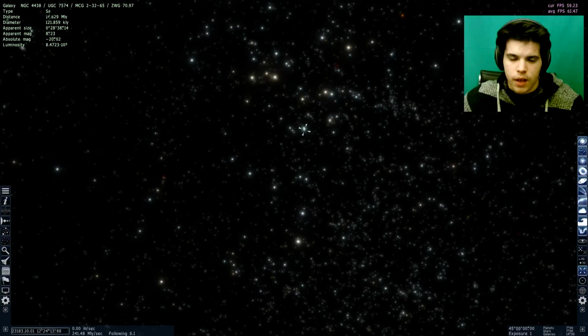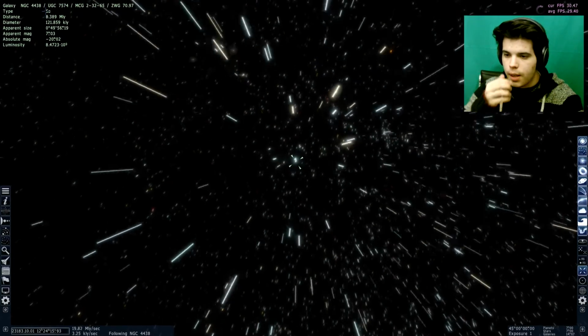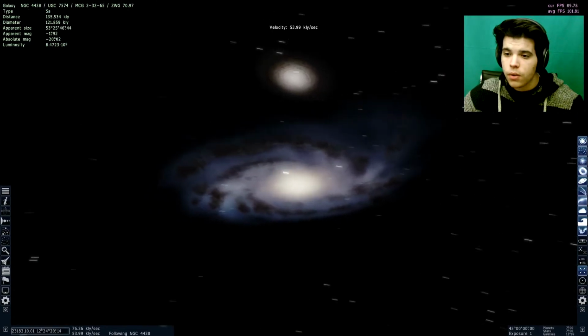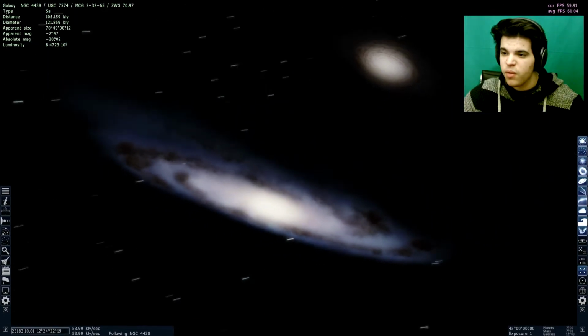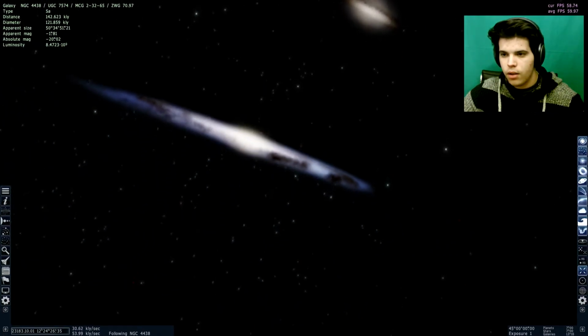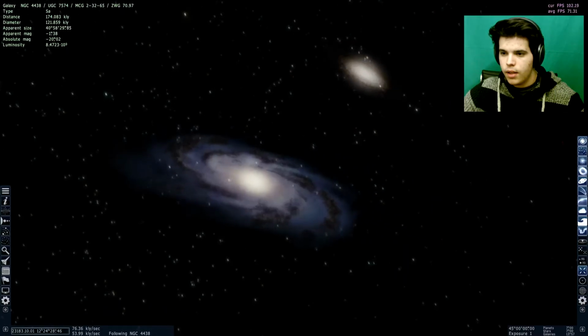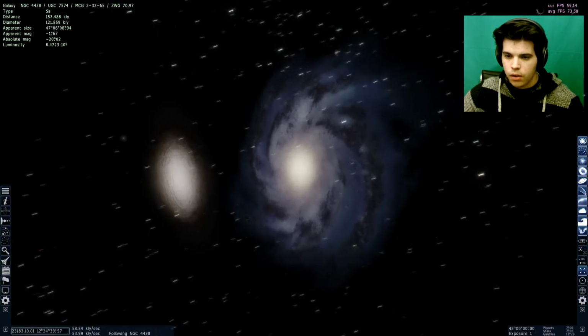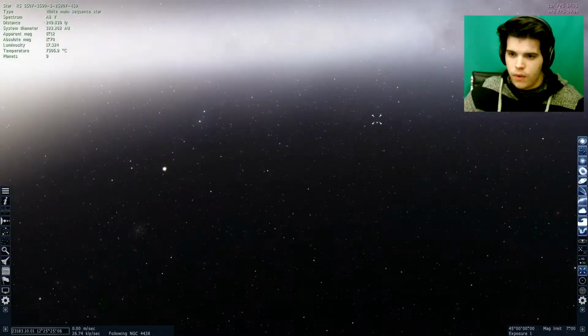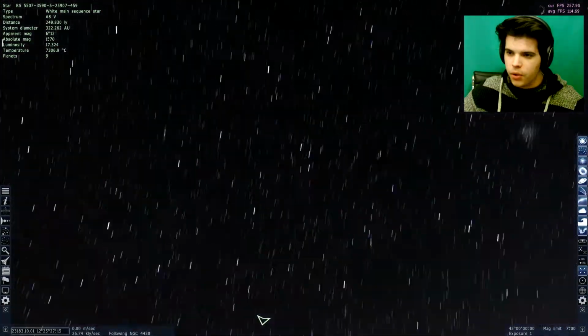This one says SA. I'm not sure what that means. I think the S means spiral, I think. Oh wow, this is cool. The two of them are like really close to each other. Whoa, that's actually really cool. They're like almost parallel. That's neat. Cool. I like that. That's cool. Right, I'm still in that pair of two galaxies.